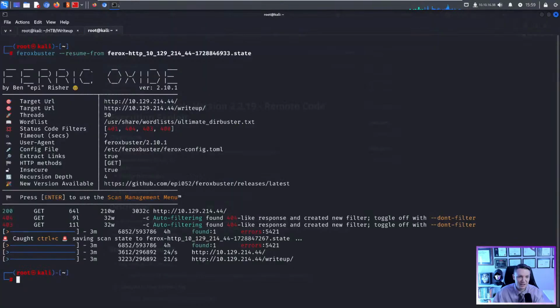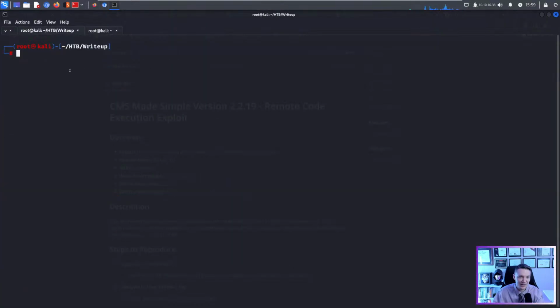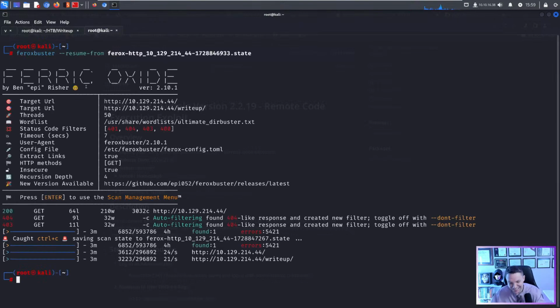Can I show you the Nmap scan? No, I actually deleted it because there was nothing there. I got rid of it. It's just port 80 and port 22 open. It's running an old outdated version of Apache, but all the hacked boxes are doing that. It didn't really give me anything.